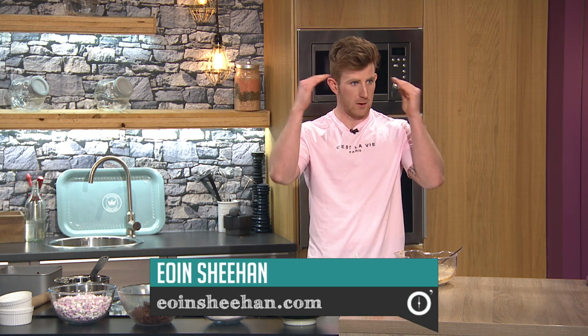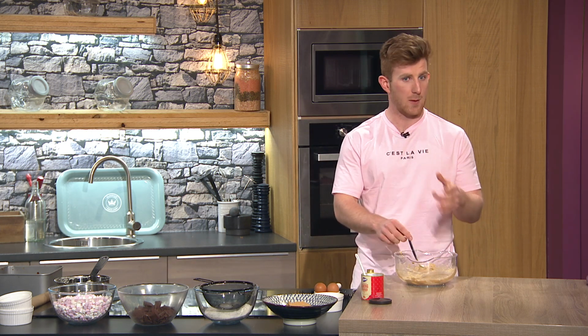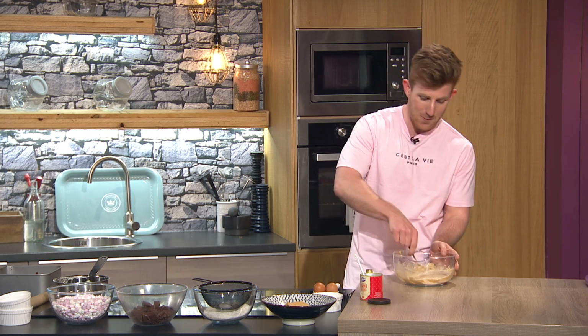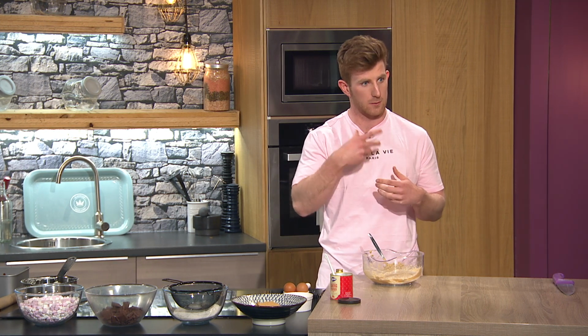So where do we start with this? As I said a while ago, s'mores traditionally has 3 ingredients, but we're going to upgrade it a little bit. Instead of a graham cracker base or a digestive biscuit, we're going to make a cookie base. We're going to add some biscuits to it to get that familiar taste and texture.